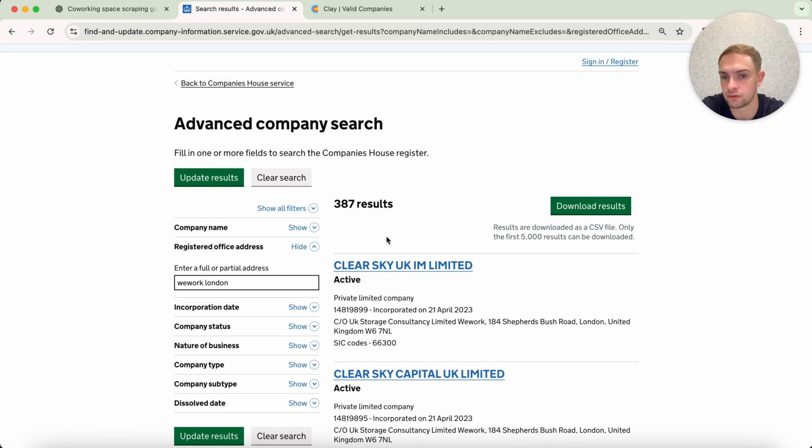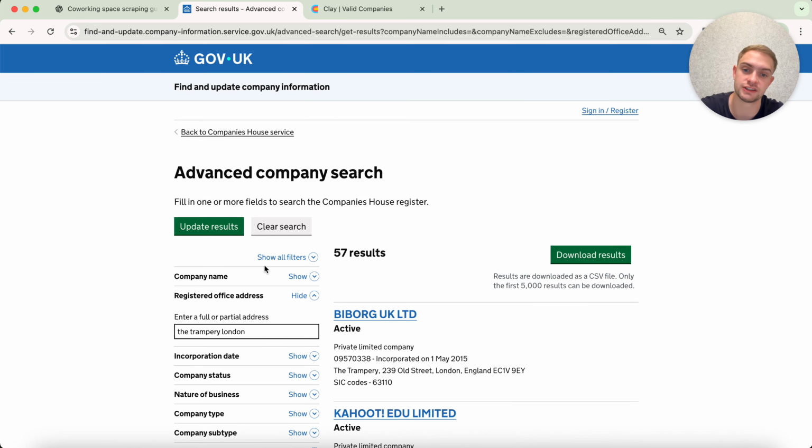And then, in a rare win by the UK government, they have added a CSV export button, which is nice and helpful. So we're just going to click export all of these companies here. And then we're going to repeat the process, so we can add in another co-working space. If you can think of a way to automate this, please let me know because I'd be very interested. It didn't take ages, but it certainly wasn't quick.